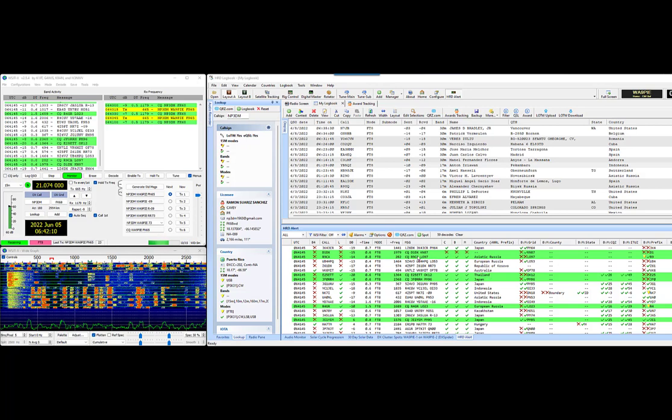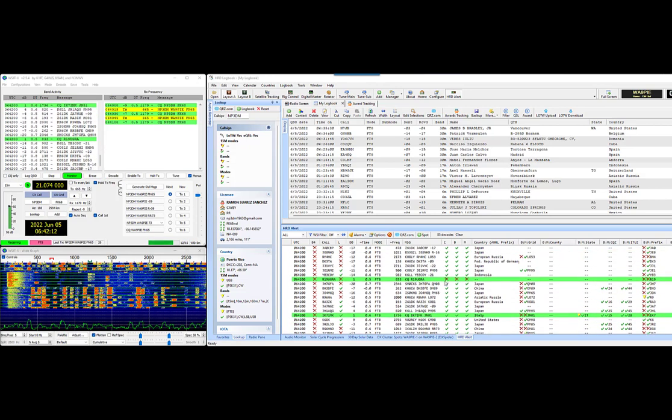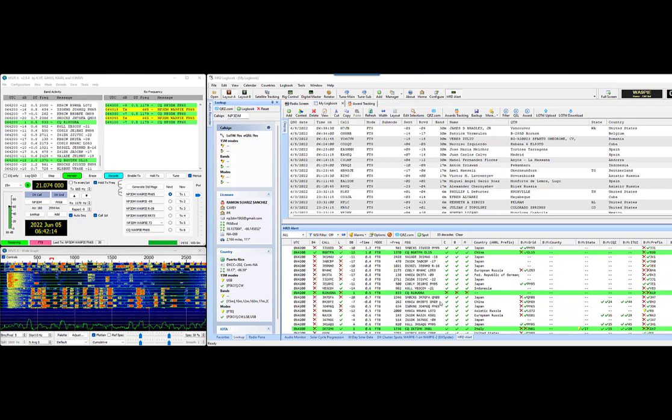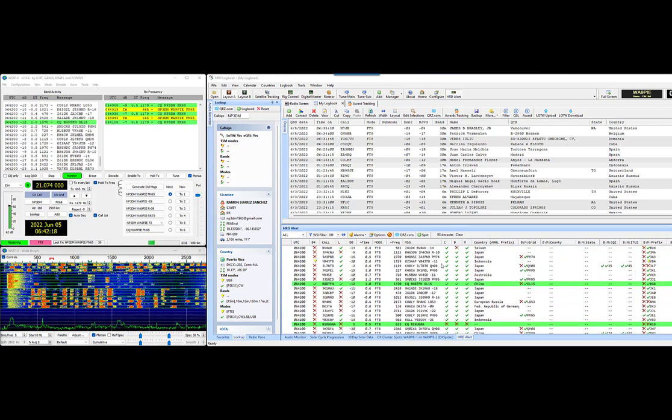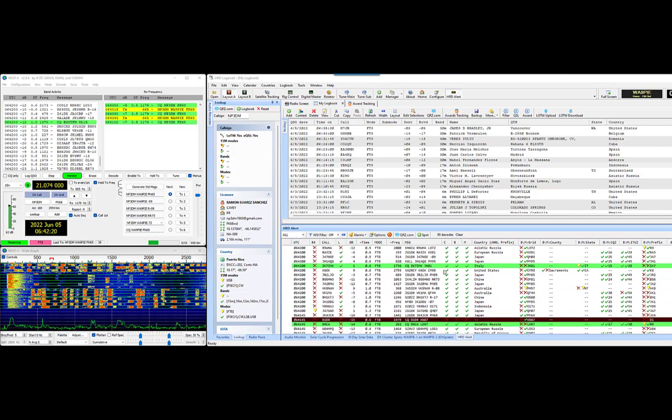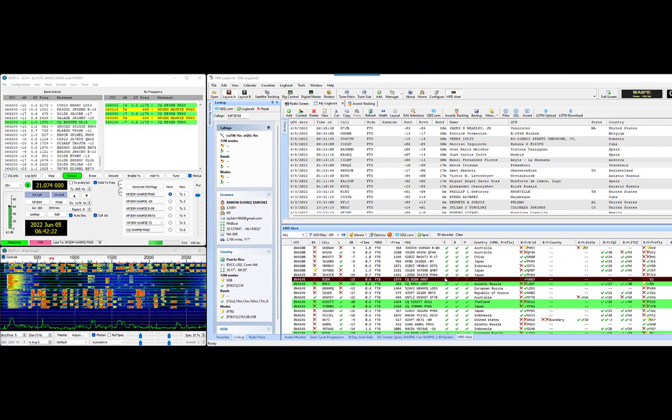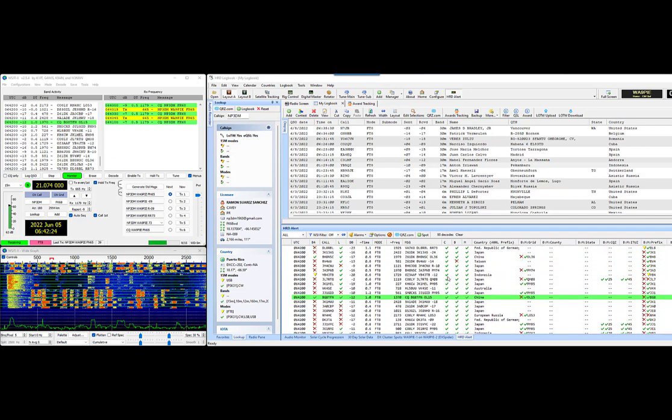Here's D1DX, which by the way isn't a valid country yet. So that's why it's showing up. It doesn't have DXCC status yet.